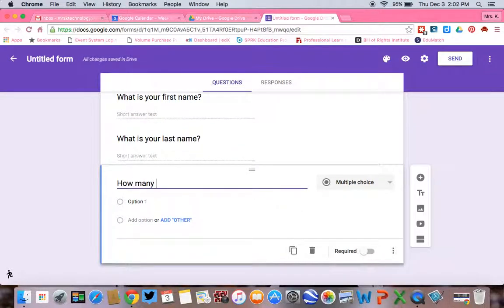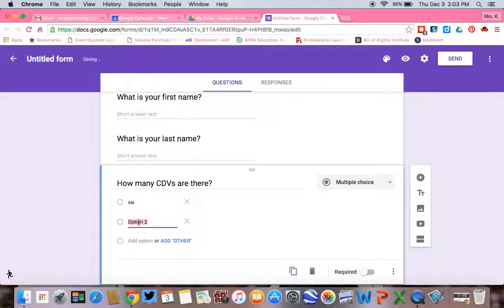And then I'll do one more question with a multiple choice. So how many CDVs are there? And then when you click in option, it will give you the chance to change the title from option 1 to whatever you want your options to be. And you can simply click on add option and it will give you the option to add more.